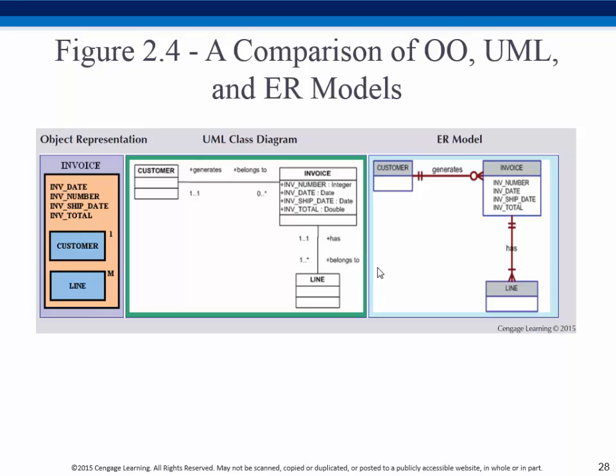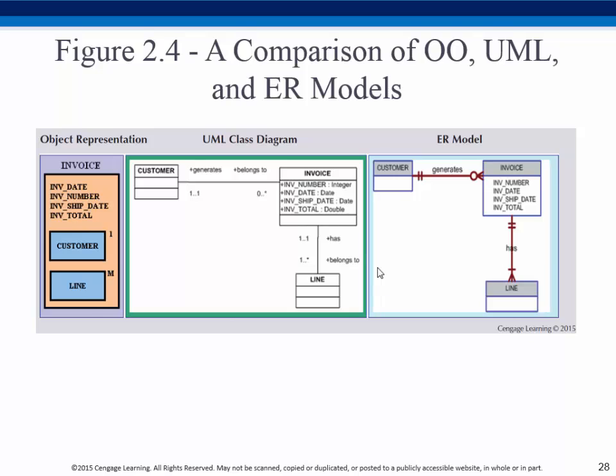The UML class diagram uses 3 separate object classes: the customer, the invoice, and the line, and 2 relationships to represent this simple invoicing problem. Note that the relationship connectivities are represented by 1 to 1, 1 to star, 0 to star, and 1 to star symbols, and that the relationships are named at both ends to represent the different roles that the objects play in the relationship.